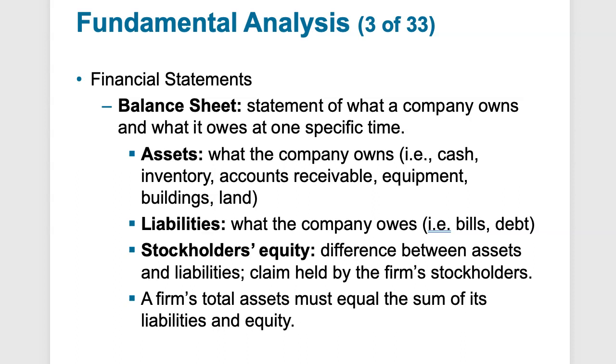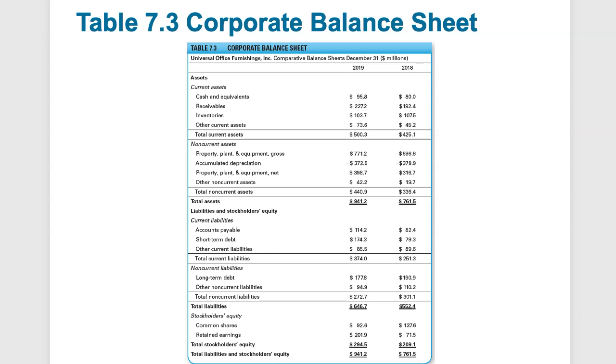So when you buy an asset, it's a combination of money that the shareholders have given the company and money that the company has borrowed. That is what makes up the capital used to buy assets. So for a balance sheet, you want to look for a strong balance sheet. So here's an example of a balance sheet. You can look in the textbook for a clearer image of this.